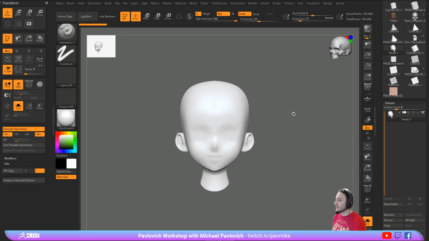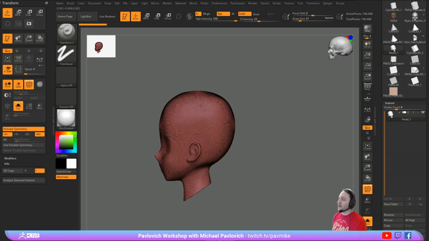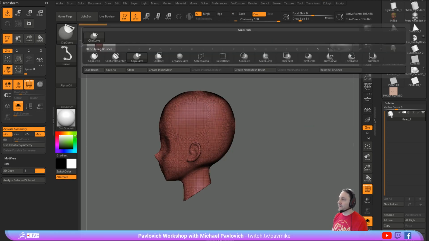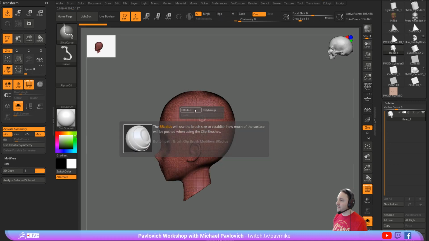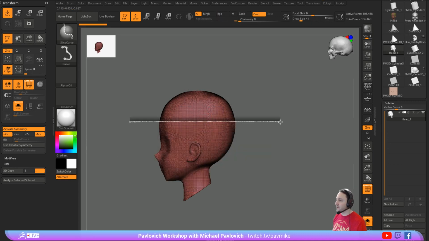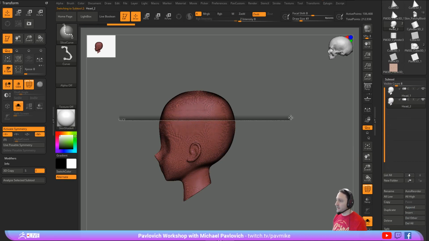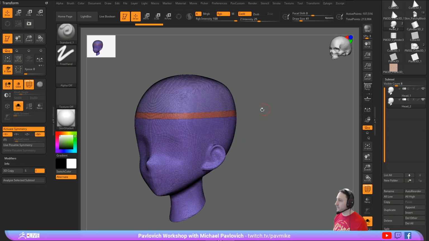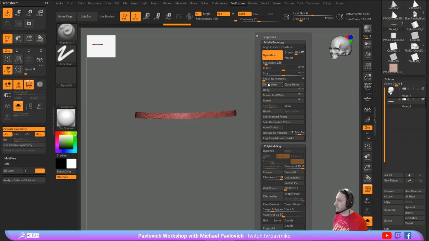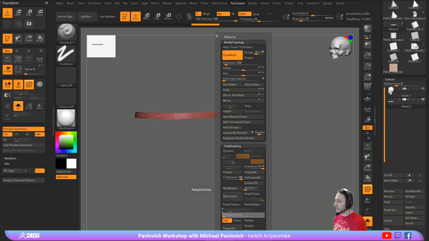Actually, what you could do, let's get a circumference. So now that I think about it, with this new functionality we haven't talked about yet, we're going to go into Slice Curve here, and we're going to hold down Slice Curve and then do a brush radius, and we're going to slice through. If we don't want to mess up our head here, we'll go ahead and duplicate that off. So let's go through here, and okay, we've got that slice through, and this will be our circumference. Let's go ahead and delete hidden, and just to make it a little bit easier, let's half this zero mesh, half this thing.